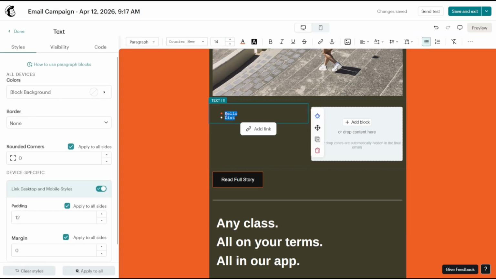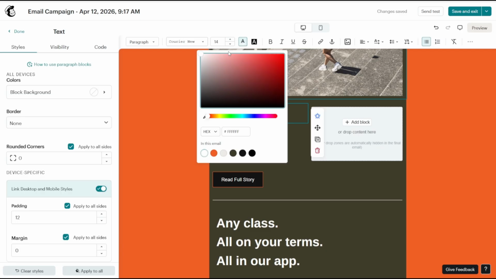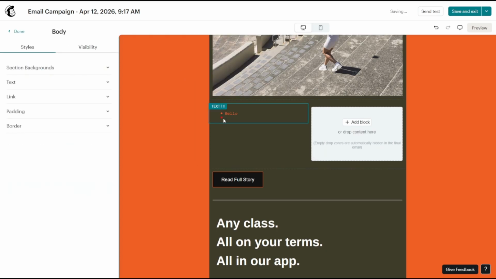What you can also do is only change the color of the bullet. In order for you to do that, what you need to do is simply head over to your bullet list. You want to delete the text on that list. Now that will leave you with the bullet. Once your bullet is empty, head over to the top, click on the first option again for text color. From here, you can set a random color. We will add red. And once we hover our mouse on a different section, as you can see, it will automatically change the color of the bullet.